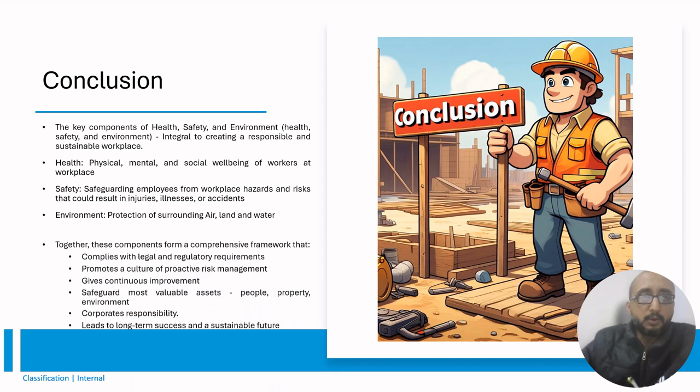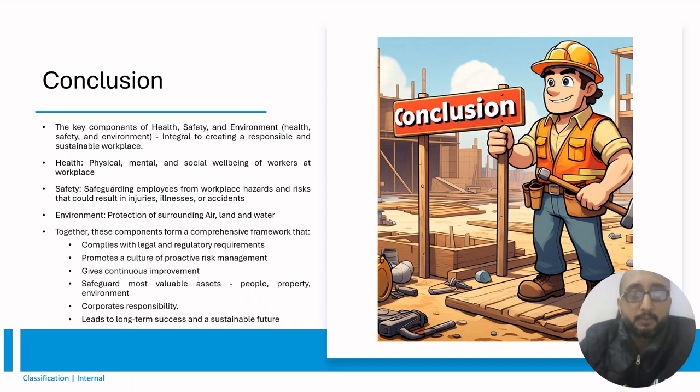So if we look at these components together, they give us a very comprehensive framework that ensures we are complying with our legal requirements, national and international laws, and also achieving our standard requirements and the requirements of the clients we are doing business with. Also, we are promoting a culture of proactive risk management, in which before a risk causes any harm, we are identifying it and then correcting it. Also, they give us opportunities for continuous improvement.